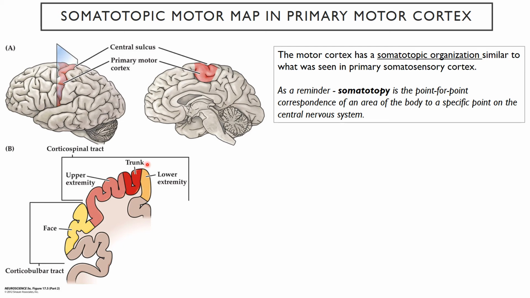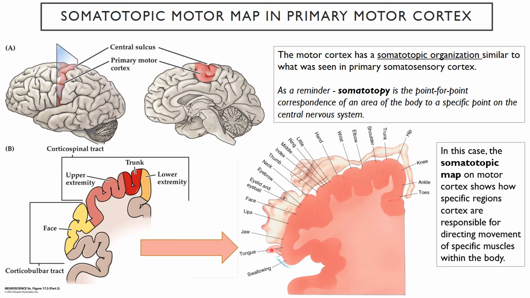It's very, very similar. The lower extremities, our legs and feet, are in the medial portion of the brain. Then we have the trunk. And then we have our arm, which gets a very big representation in the motor cortex since we do so much with our arms. And then we have the face, which also gets a large portion of our motor cortex because we do a lot with the face. So this is what that map looks like. You can see that the face and the hand and the arm have a very large representation. The homunculus for the muscles is very similar to the somatosensory cortex as well, both of which have somatotopy. The body is mapped out in the brain.